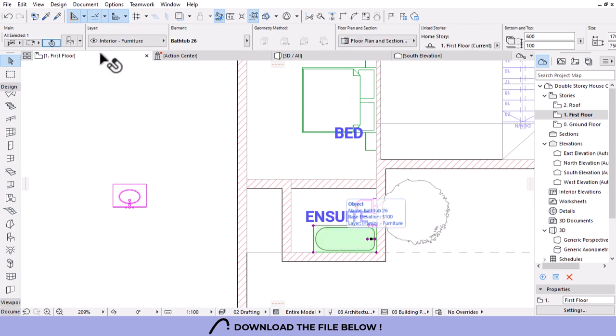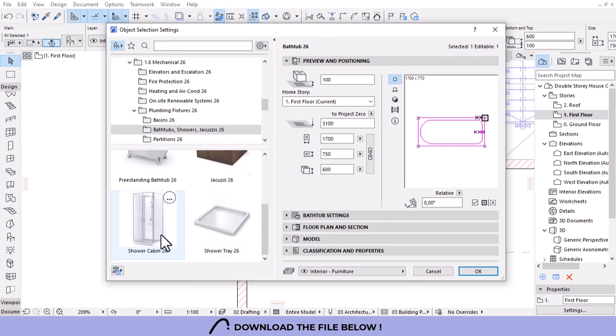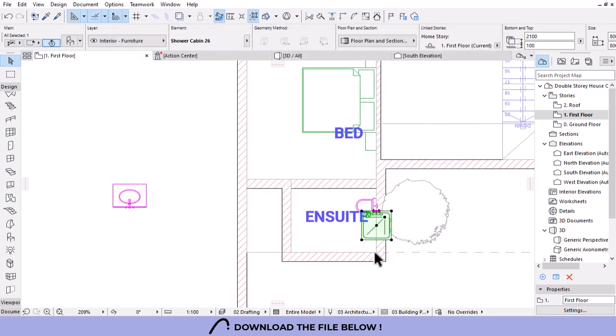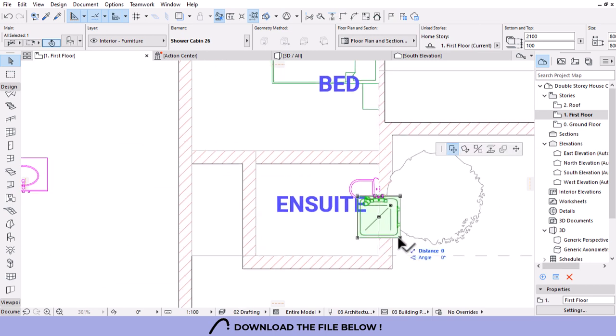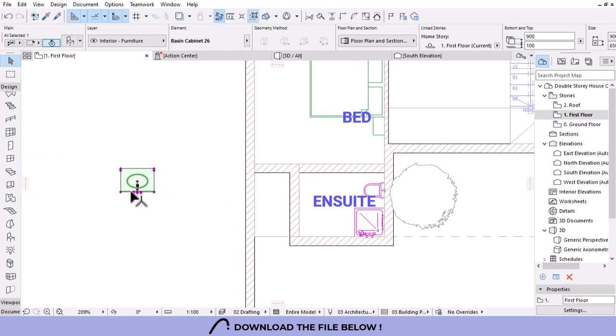I'm thinking we should convert this into a shower instead of a bathtub. I think it will give us more space. So let's just do this and mirror a copy, sorry, not a copy, just to that. I don't know why I keep on saying mirror a copy. Get used to mirror a copy.